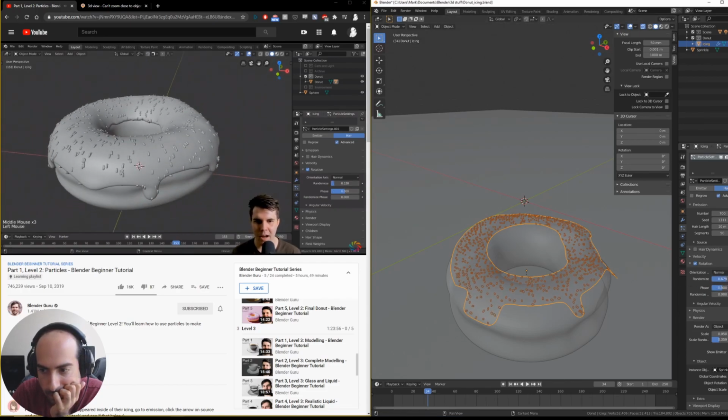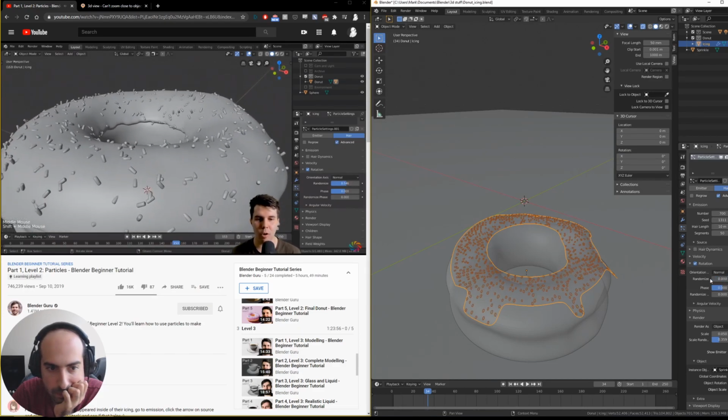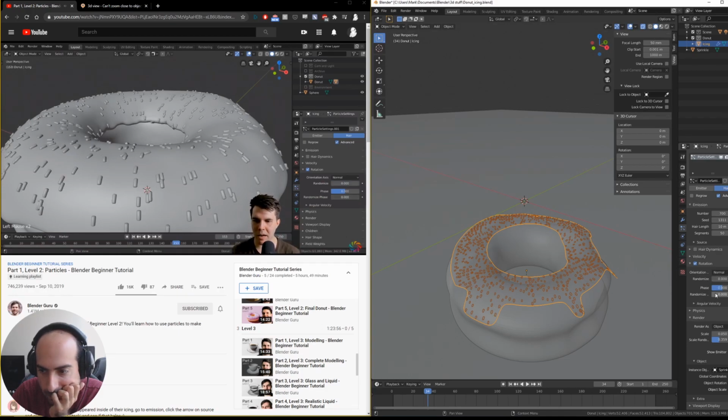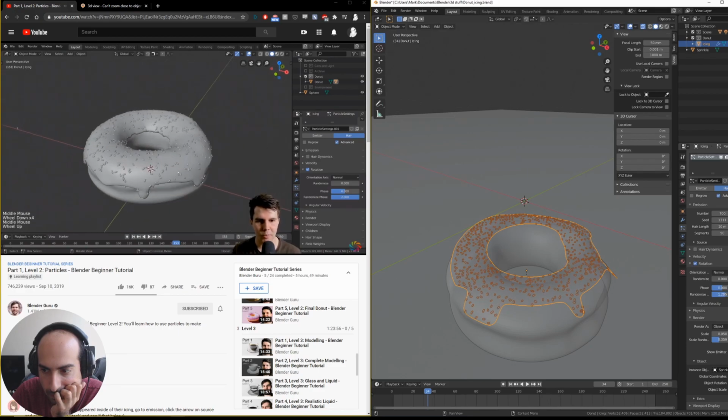And you might think randomize is the one we need right there. But randomize will rotate them on a different axis to the point that they're standing up on top of each other, facing upwards, which isn't right. What we want is this one, randomize phase. When I do that, they stay along their same rotation, but they rotate along that axis, not the other axis. Anyways, there we go.